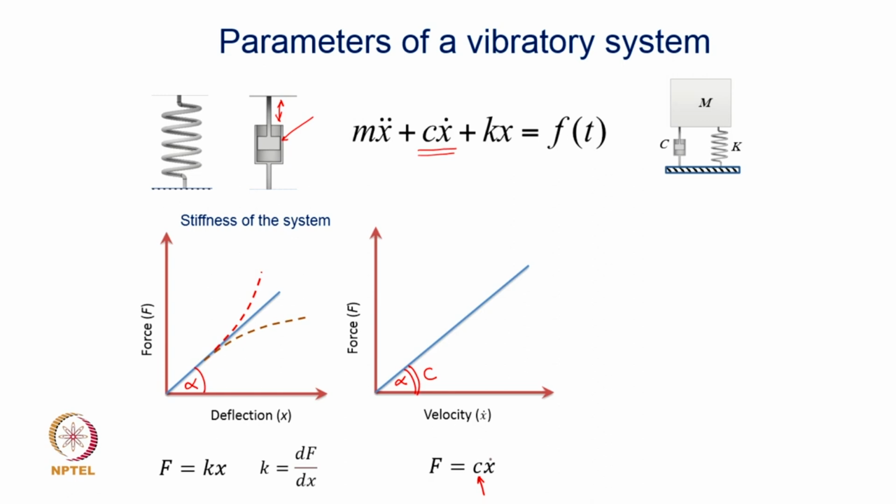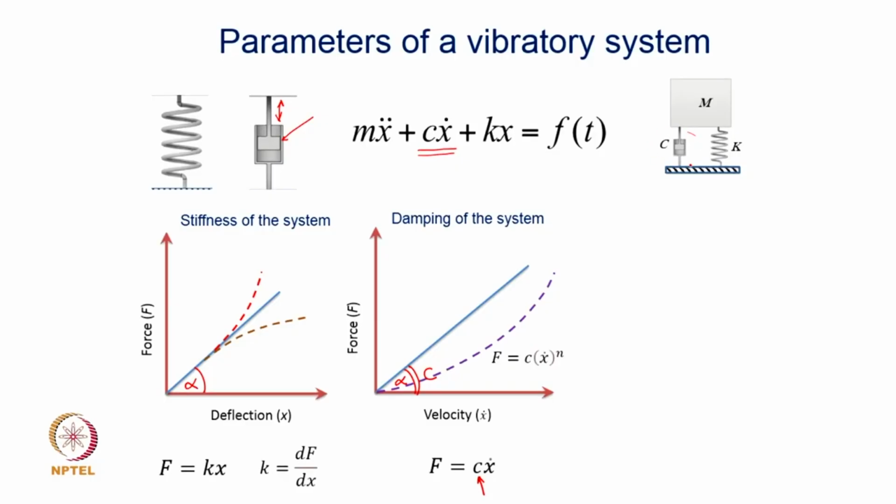Again, in case of practical systems, the damping or the damping related dissipating force is highly nonlinear even in the initial range, right. So, for example, if there is no dashpot here, if the vibratory system is moving in a fluid, or if there are aerodynamic forces acting on this mass, the force versus x dot relationship is not a linear one.